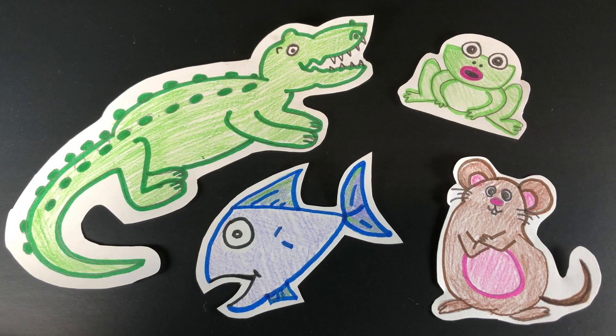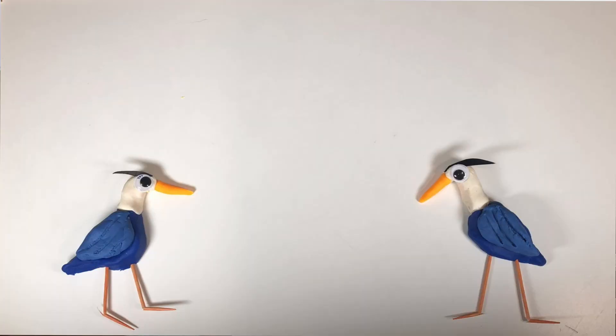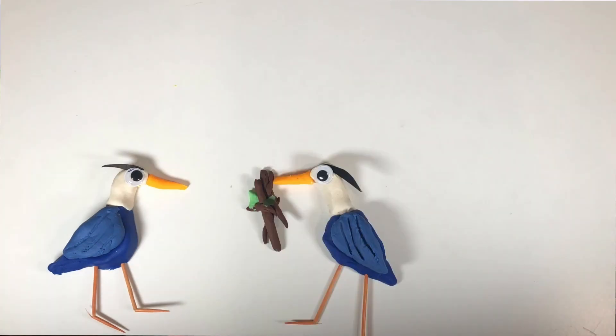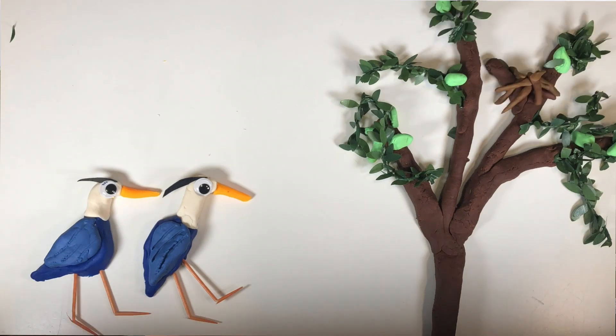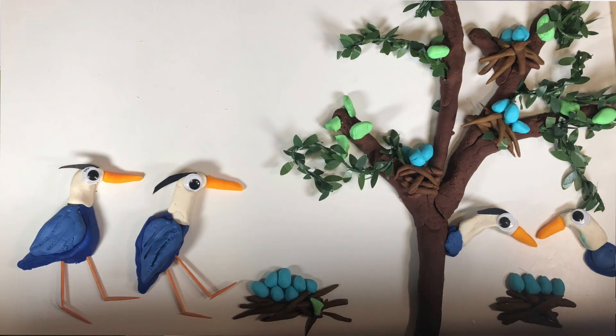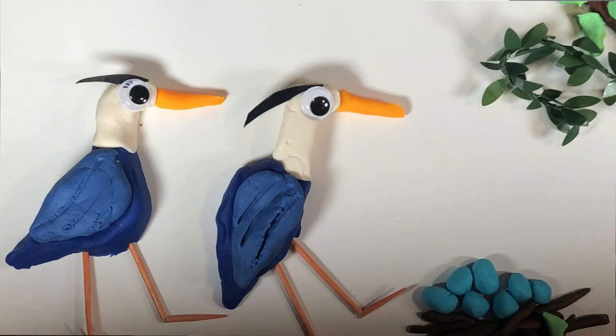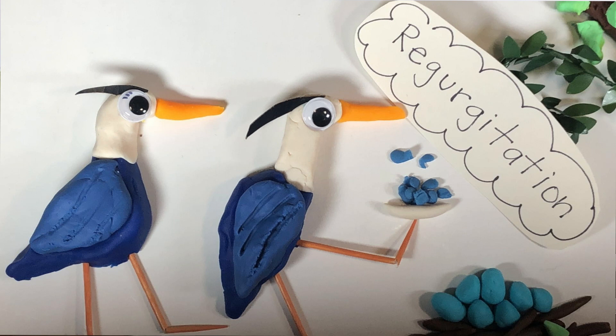Oh no! What?! When it's time for the eggs to arrive, the male heron presents the female with nesting materials. Great blue herons like to start their families in a group or colony, so when you find one heron nest in a tree or on the ground, you're likely to find many. The female will lay three to seven pale blue eggs, which both mom and dad take care of. When those mini herons crack that eggshell, mom and dad feed them by chewing up food and spitting it into their mouths. We call this regurgitation.